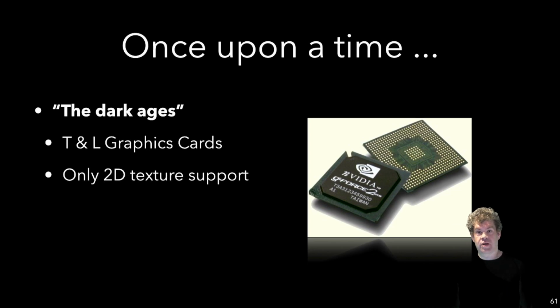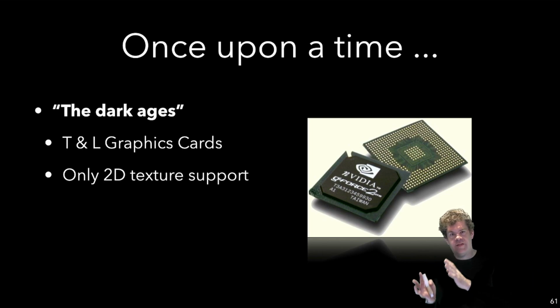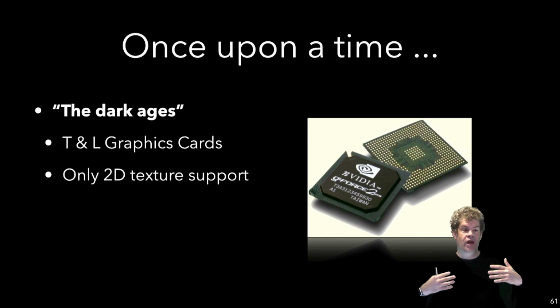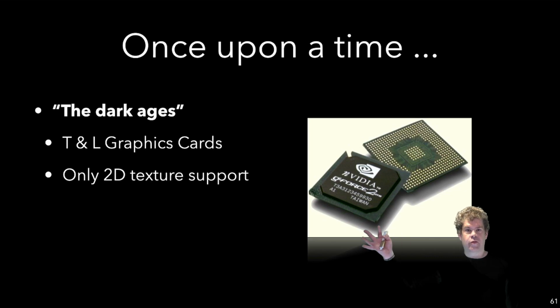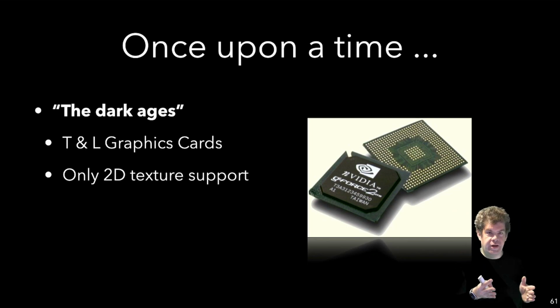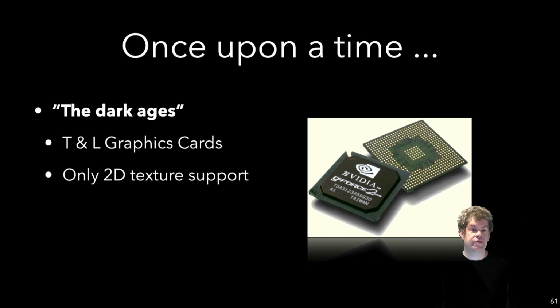3D textures came out pushed by a game called Doom, or more precisely Quake. When id Software worked on Quake, they realized, okay, we want to do volumetric effects, so we need a 3D data structure. They pushed for a 3D data structure, which was in the OpenGL standard, but not supported by general hardware. They proposed to the graphics card vendors, if you want to run Quake, get 3D textures in there. The funny story is that the vendors actually did implement 3D textures, but Quake never used it in the end, but that's a different story. Bottom line is, before Quake, only 2D textures were supported, 3D textures simply weren't supported. That's bad if you have a 3D volume and you can't just do a 3D array on the hardware, you are in some sort of a problem here.